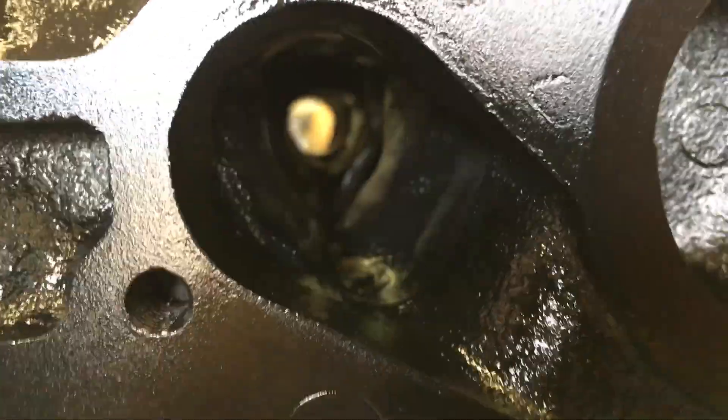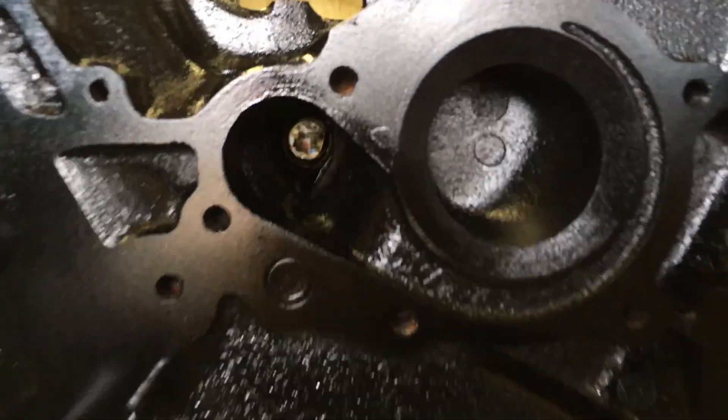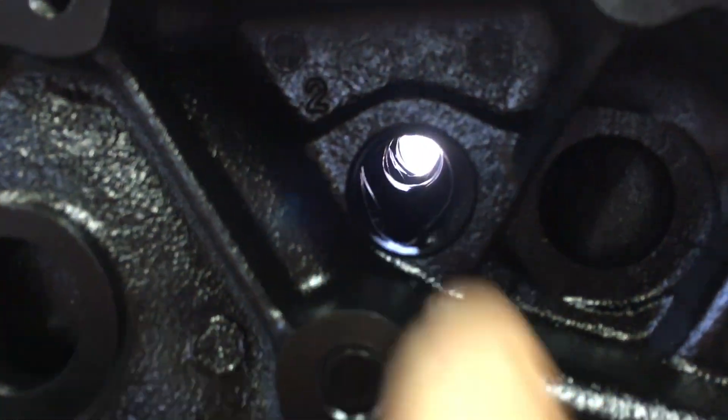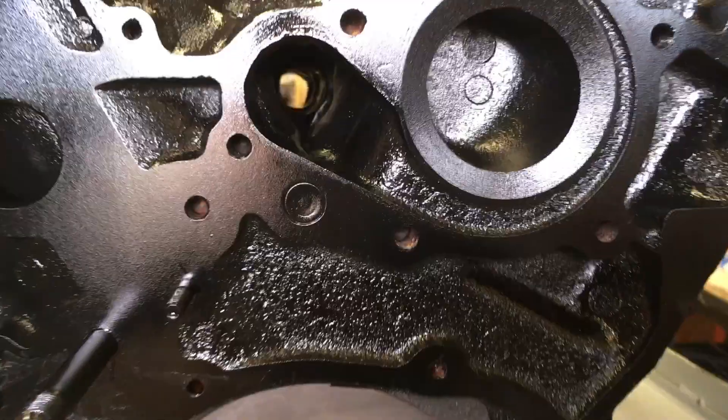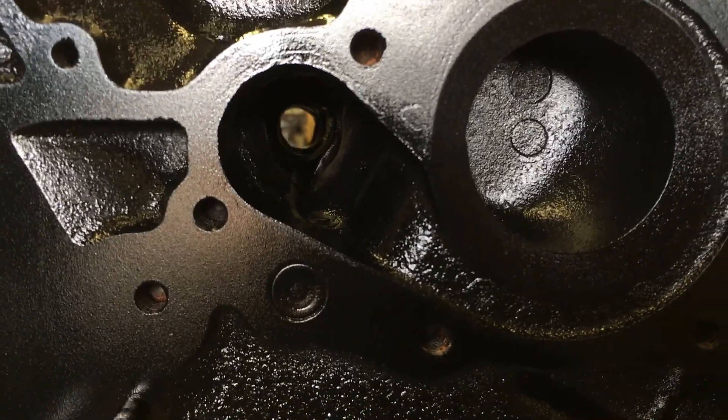You can actually see here — this is the front of the block where the water pump feeds the center cooling channel. This feeds through all the way through here, and the freeze plug here in the back. That's actually a much better way to look at this. That process was pretty intense. A heavy industries machine shop put a two-foot drill bit all the way through that, and then I came back and cleaned it up with some long shank carbide bits and ported it.